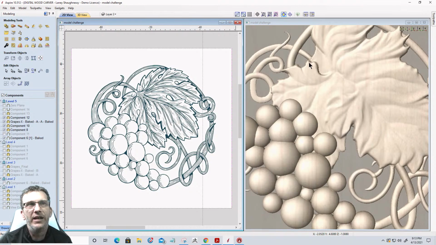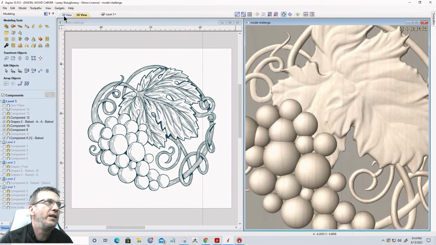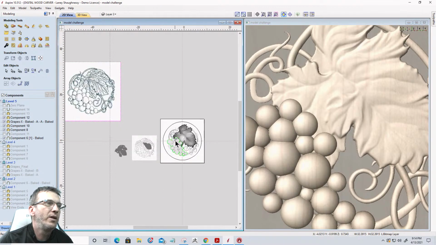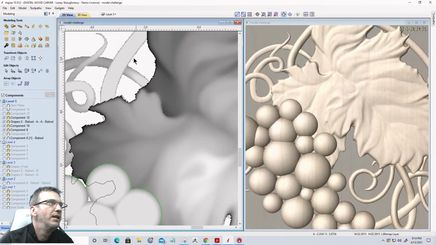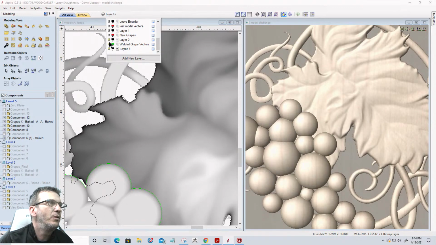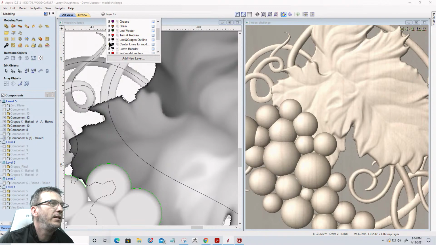So let's go into our drawing really quickly, and let's go back into our leaf centerline.